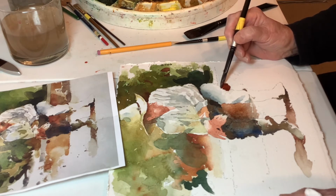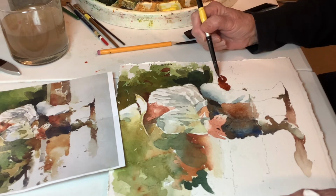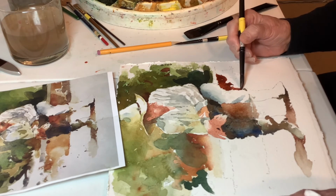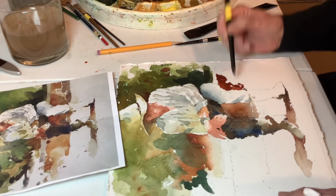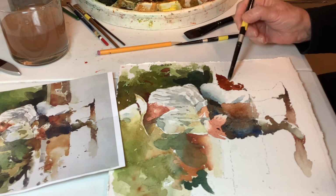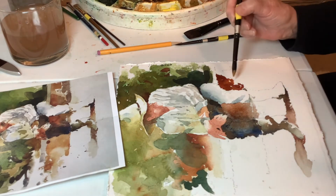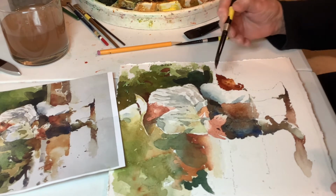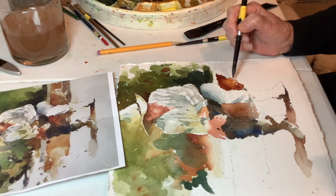Well, that looks pretty strong, and it's not quite what I meant to do. You know, a lot of the time, these are never quite what we meant them to be. Okay, let's stop, and let's put a little bit of raw sienna into that. Well, that didn't look very raw. Yeah, it's just, okay. There. I pulled some of it up. Now you can see that there's some raw sienna in there, just to get a little bit of change.